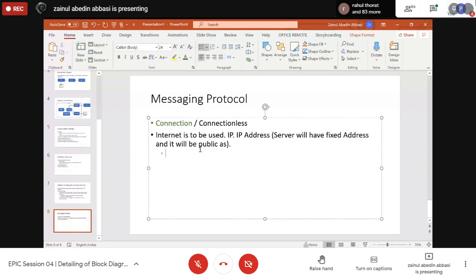The mobile app may need to show that there are two pumps, pump one, pump two, and through the app I can switch on pump one or pump two, right? So the mobile app will say: switch on pump one, and the server will say okay, pump one, switch on.